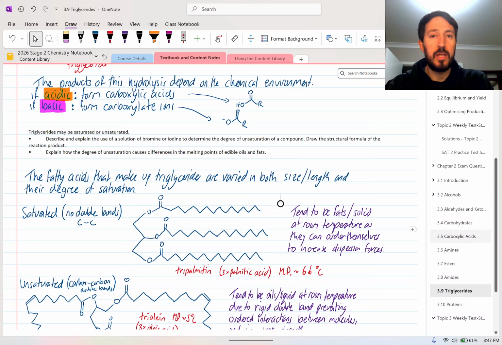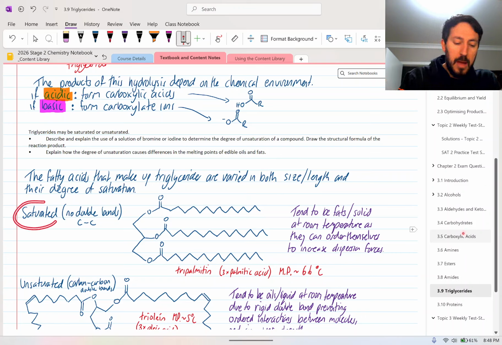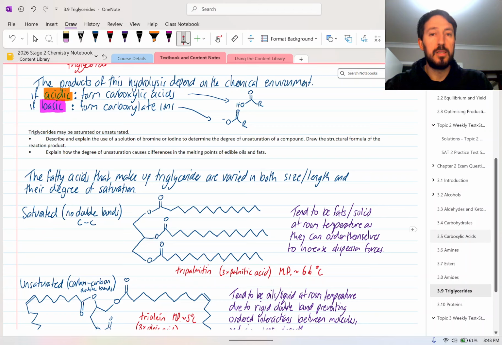Fatty acids also have another characteristic, which is size. Similar to hydrocarbons, the dispersion forces will increase with the size of them. These increasing dispersion forces make their melting point higher. Our molecules being saturated also tends to make their melting points higher and makes them more likely to be fats as opposed to oils. Fats are solid at room temperature.